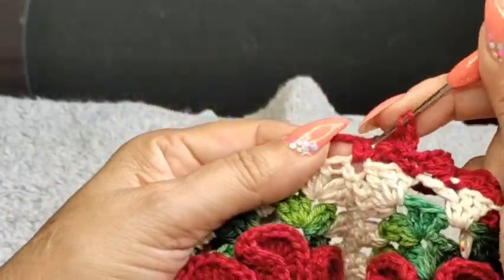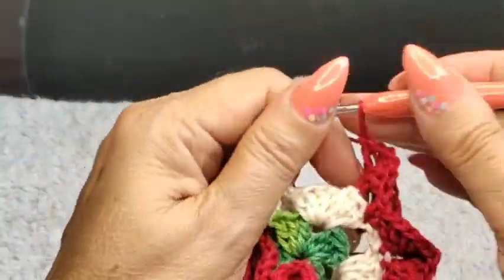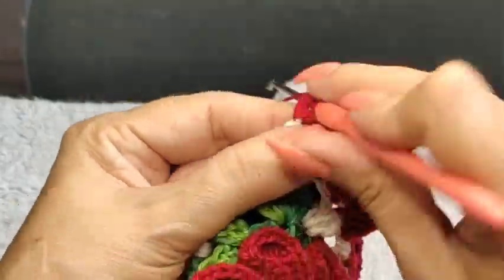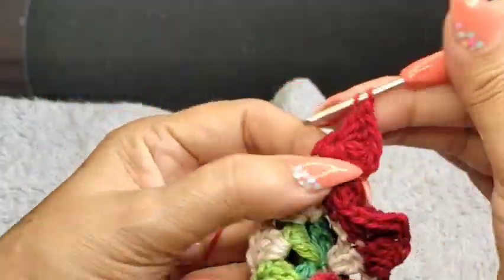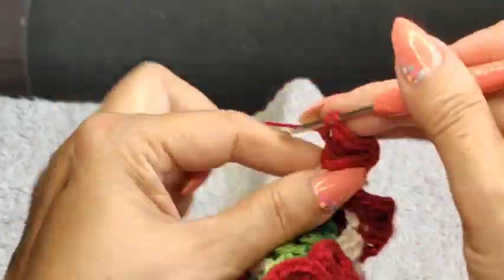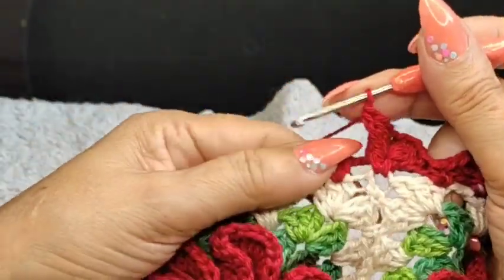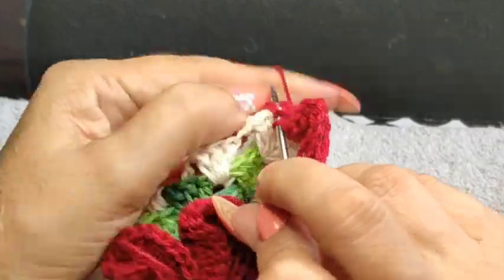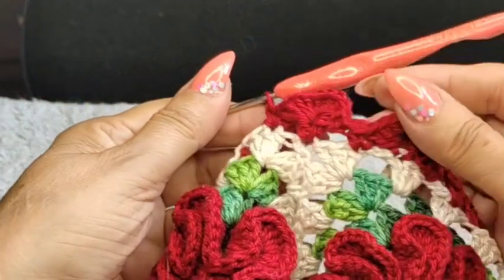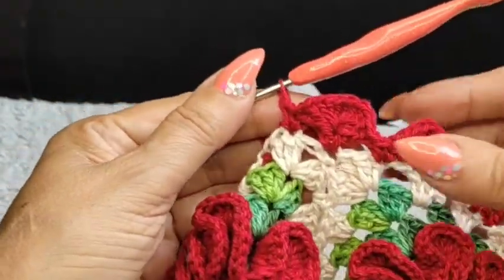Four and five double crochet. Again, coming on this one. One, two, three, four, and five. So I have my second crocodile stitch coming on the next group in the center between them, and single. We're going to repeat this the same way all the way around. So I'll continue mine and then I'll meet you at the end.